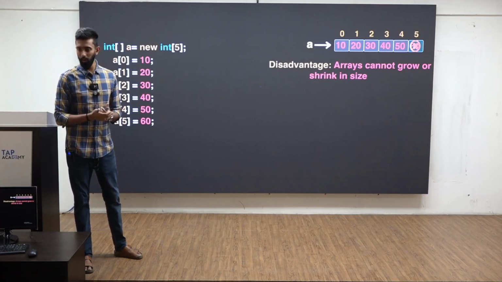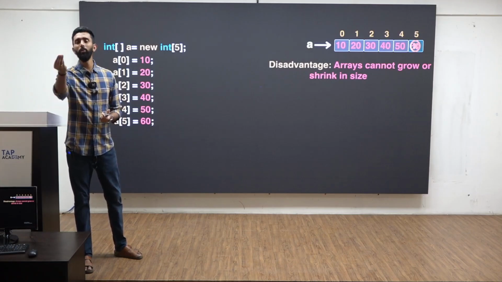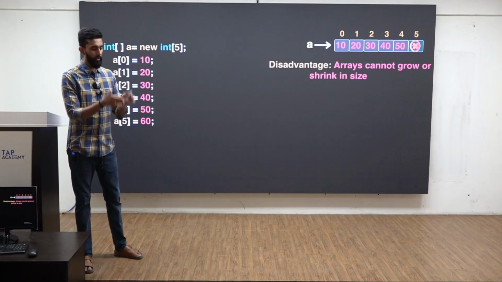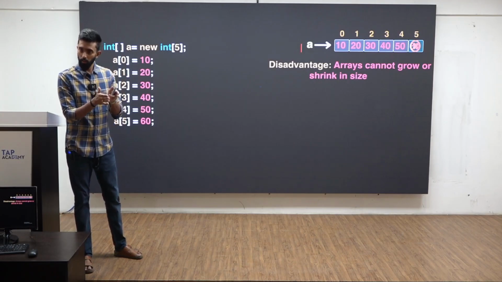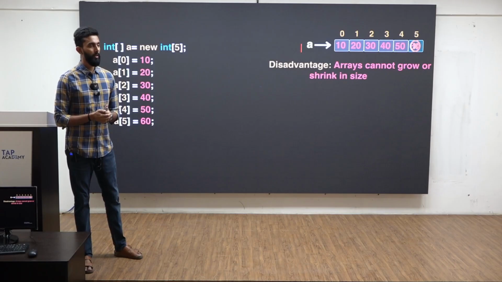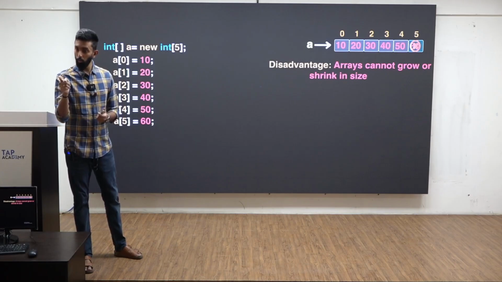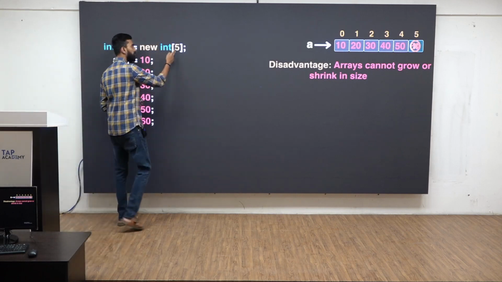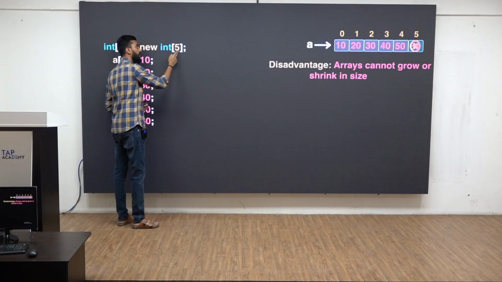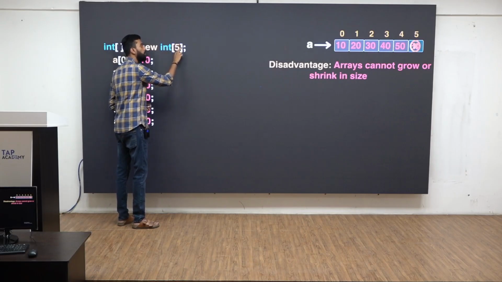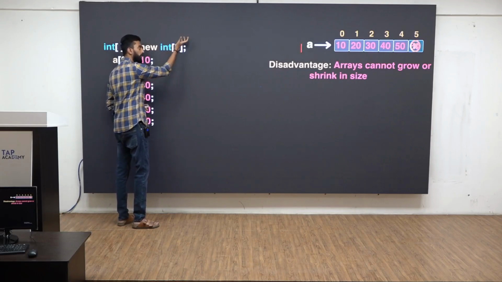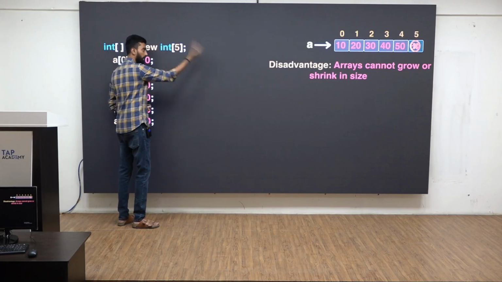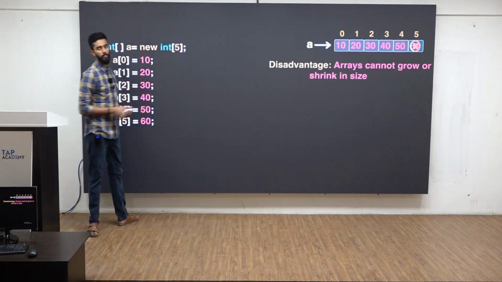Next day he feels, no, I was too ambitious. I thought 100 people will come. 10 came yesterday. What today? Maximum 20 may come. He will create an array of size 20. That day 100 people will come. Now can he store phone numbers? No. Why? Under allocation. Yes? So please understand, size being fixed is a bad thing, because sometimes we don't know the exact size of data we are going to receive. It may increase, it may decrease.